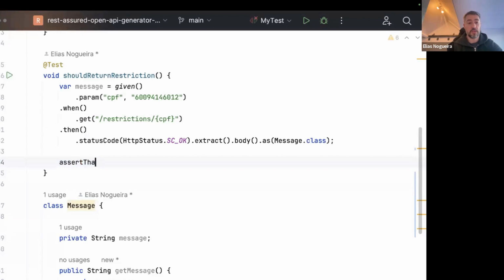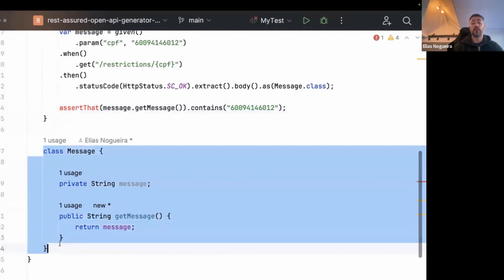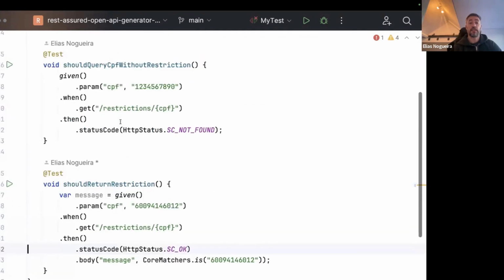The syntax will be different, but I say that message.getMessage contains that thing. There's a little bit more code that I need to create, even a new class. But with the OpenAPI generator doing the things for me, I don't need to generate anything anymore. So it's really easier.